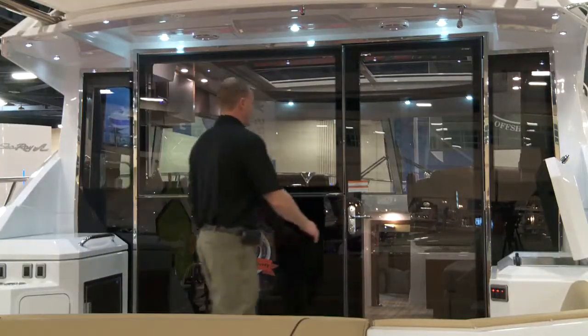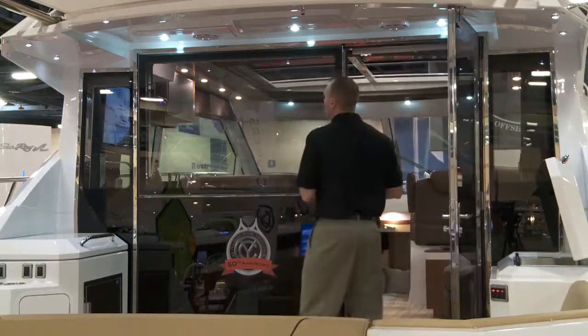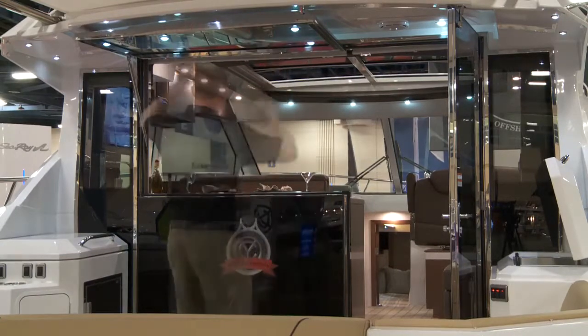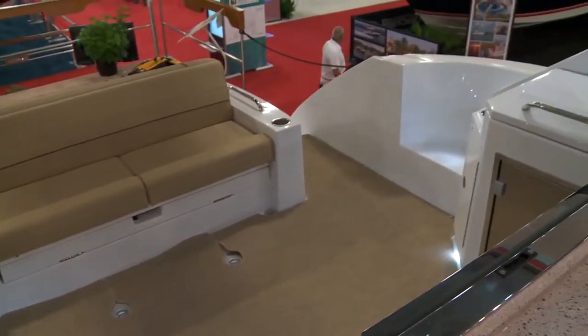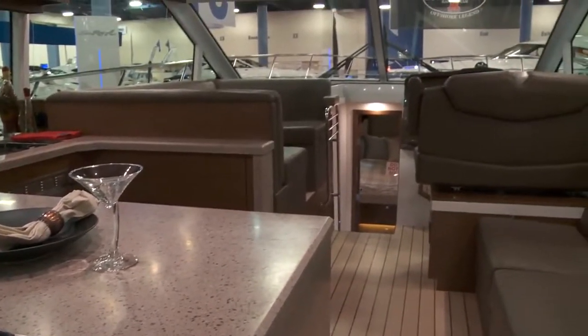So unlike most express boats or sport coupes, what we wanted to do was eliminate any canvas to enclose your cockpit area and be able to open up the inside of the boat and the cockpit with the ease of either sliding open a patio door or opening several windows and doors, which you'll see here on the 45 Cantius. The goal is that you could enjoy an exterior seating arrangement or an interior arrangement all at one level, separately or joined together.